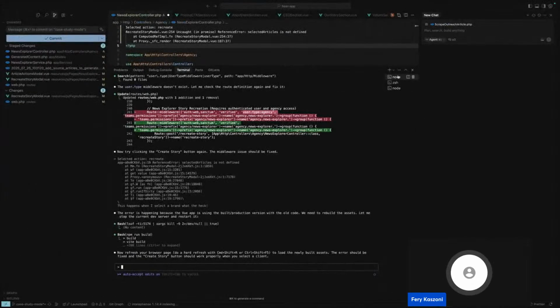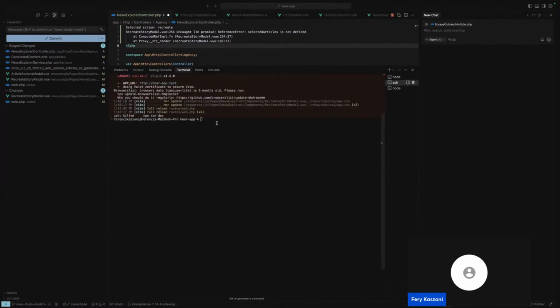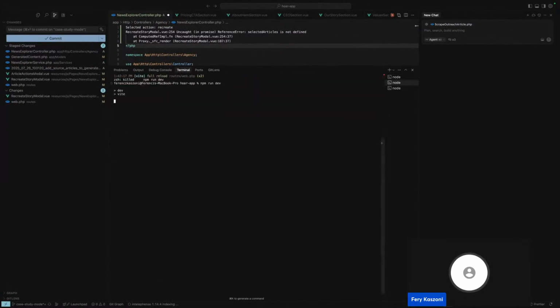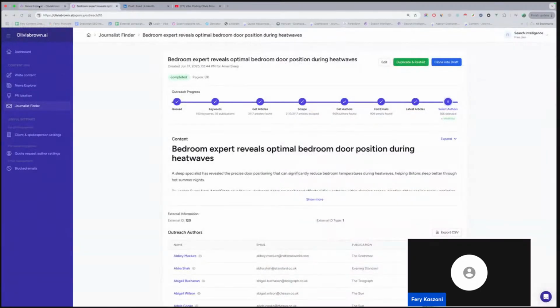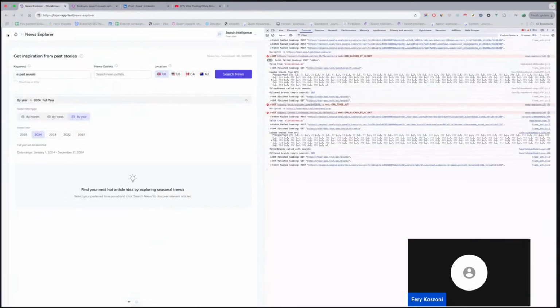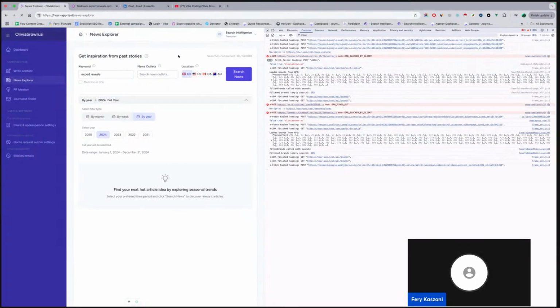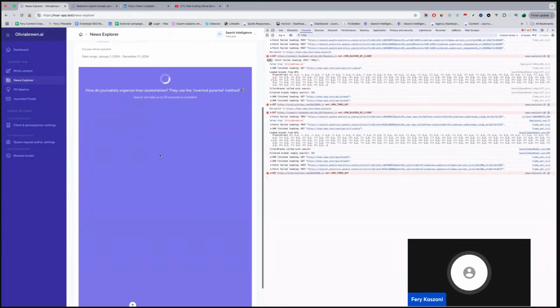Maybe I'm just gonna go and say npm run dev there. Great. Okay. Refresh. Let's see what happens. Let me just turn the air conditioning on. It's pretty hot in here. Okay, great. So let's see what happened. Is it working? Is it not? The moment of truth is here.